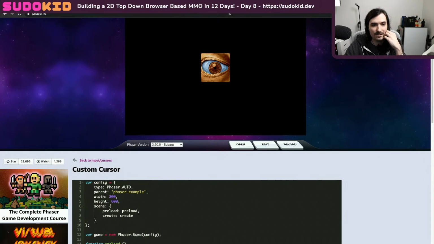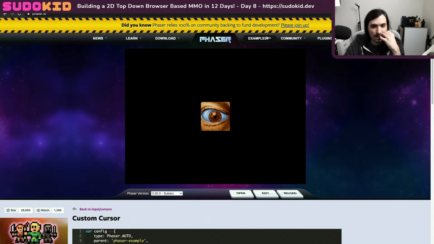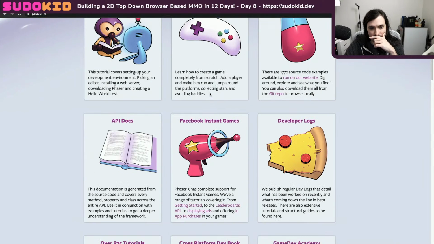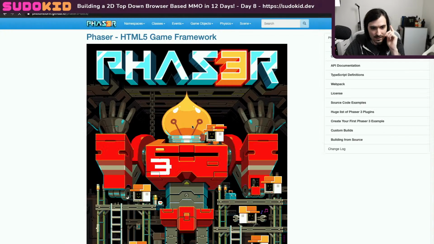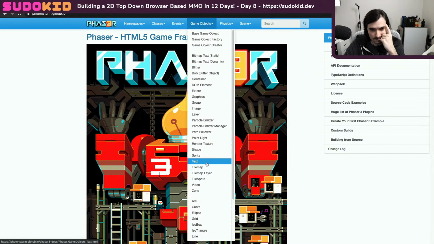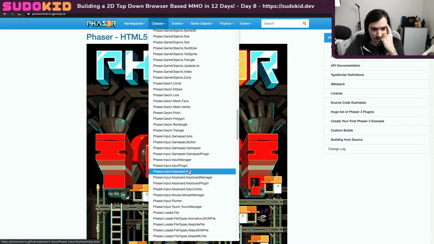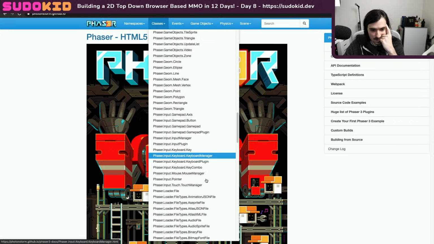Input set default cursor. Examples, not examples. Learn. API docs. Input, game input, right? And then we want the default cursor.